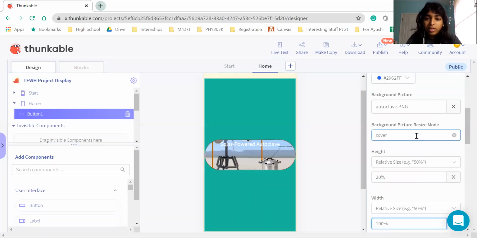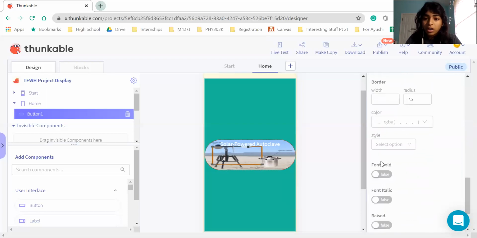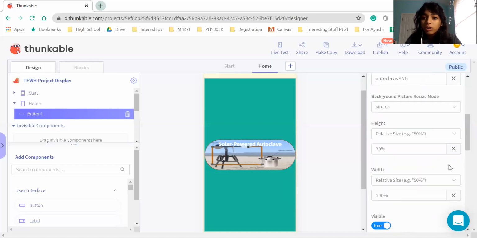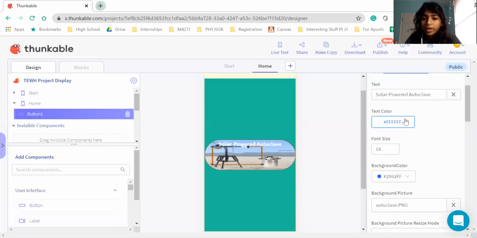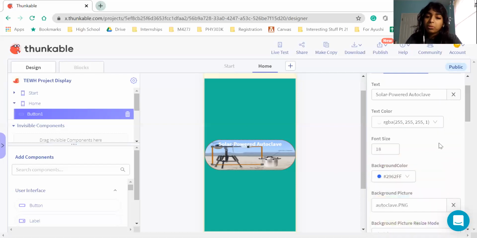So this picture is still not exactly how I want it, so we're going to go ahead and try a couple different things. So this stretch is actually something that allows the whole picture to be seen. Something that's good to notice is that this text is actually a little bit faint on here, so we're going to go ahead and change that color into something else and bold that text. So in order to change the text color, what we can do is we can go here and basically manipulate this to what we want. So say I wanted black, now that's black. In this case, we might actually stick with the white just because that pops a little bit more. But yeah, super simple to do, allows you to do that.